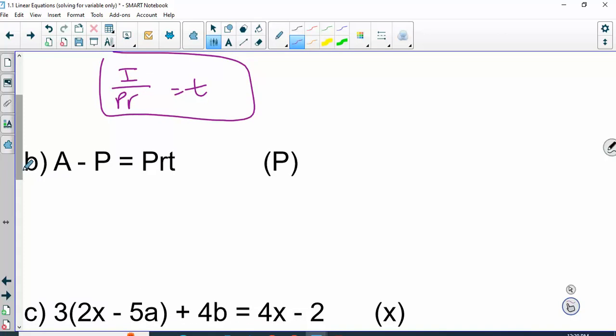It's a little more tricky. Yeah. You add the P to the other side and subtract PRT from A. I like the adding this over. So if we subtract the PRT, we have a P by itself, but we still have a P in the answer. Right. So they're the same variable, just different terms. So if I can't actually combine them because they're not like terms, can you think of anything else I could do with that P? You can divide it, right?